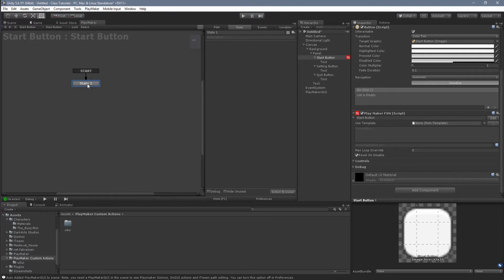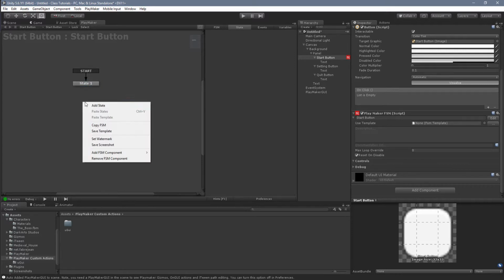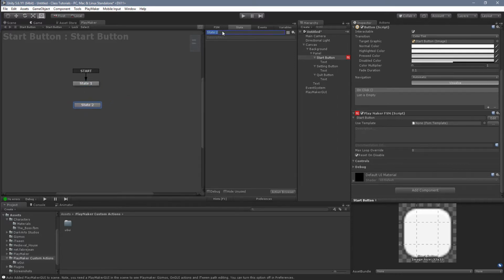So in this state, we just need two things to happen. We need to be listening for a click like we did in the last video, and then we need to load the other scene. So let's create another state, and this state is going to be load game. All right. So we got a load game option here, and this state is going to be once again the listen for click. Okay. So we're going to need to be able to move from listen for click to load game. So let's create an event, load game. We're going to add that transition and connect the two like that. Now we don't need a transition from this state because we're going to change scenes. So there doesn't need to be anything more complex than this.